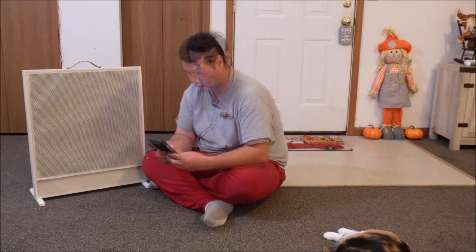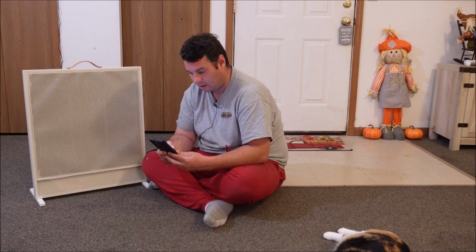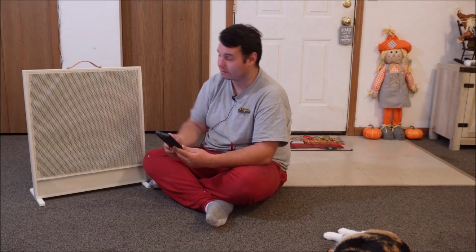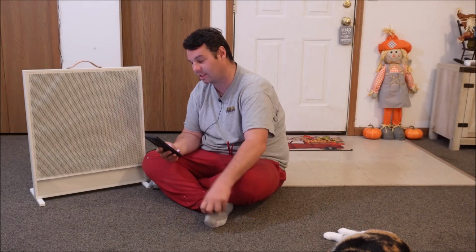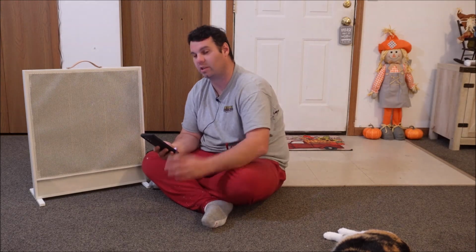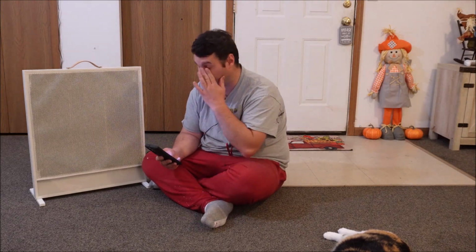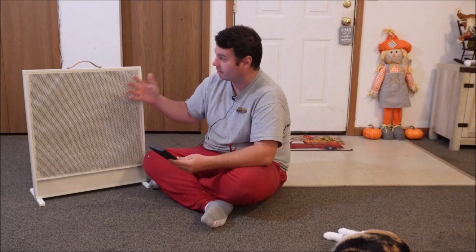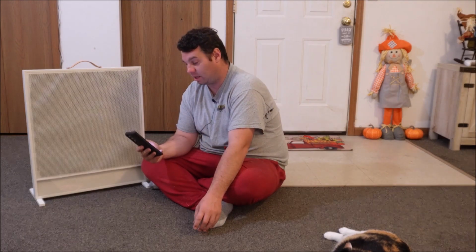This is the world's first patented thin film, high temperature infrared heater. So this does get up to about 300 degrees Celsius, which is about, I think, 90 degrees Fahrenheit. So that's pretty good heat. Now we ran this during the night, one night, and it was able to get super warm, super quiet, fast. Didn't have to worry about anything like that.